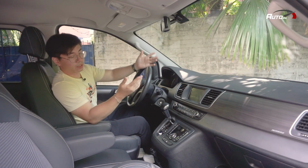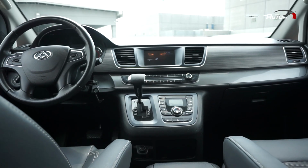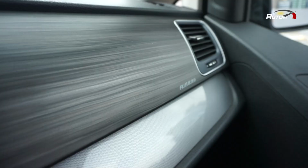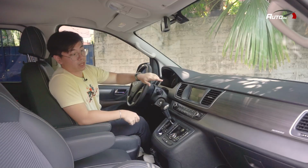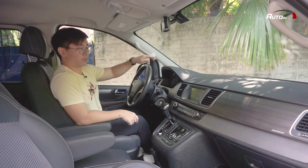So here in front, the dashboard is typical van. Materials are made of hard plastics, but feel good naman. And I like this faux wood pattern over here. Sana nga lang they added texture to it para mas maganda. And this one also, it's nice, the silver plastics over here.